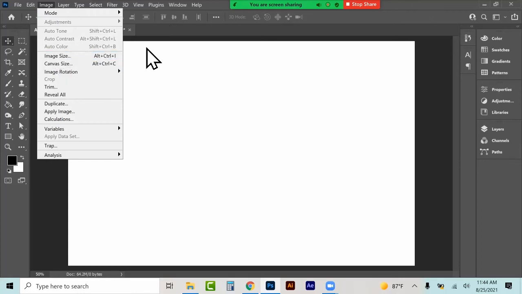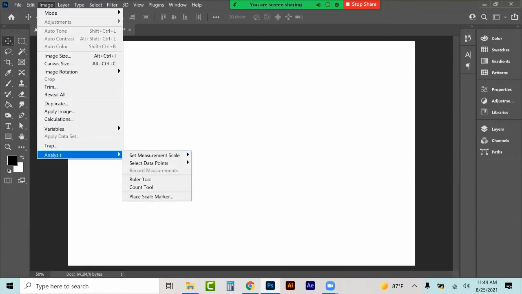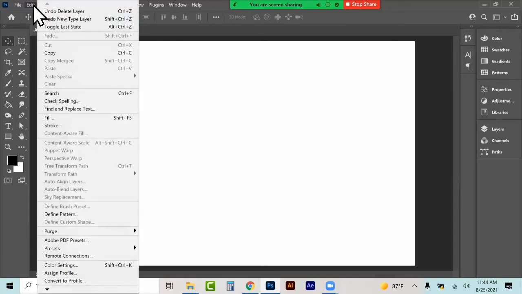You'll actually know that there's a difference between the canvas and the image, meaning the canvas is the size of what we're dealing with. The image is the size of the image or the layer we're working with. We can also rotate the entire image, or we can rotate just the layer. There's also analysis. Like I said, there's a lot of ways to play around with different tools here in Photoshop than what I'm just going to show you. We'll save a lot of these for when you take that advanced course.